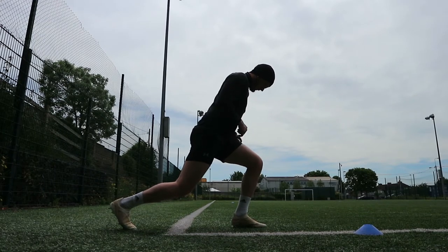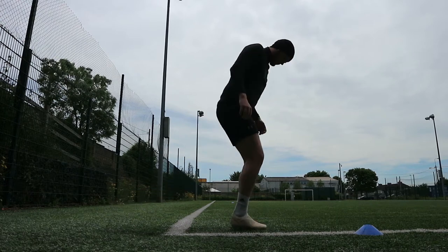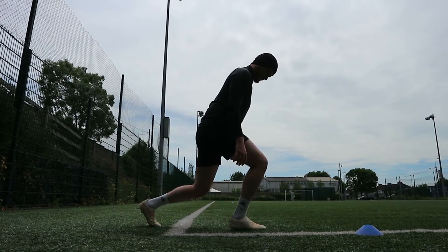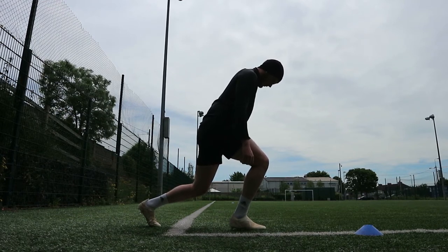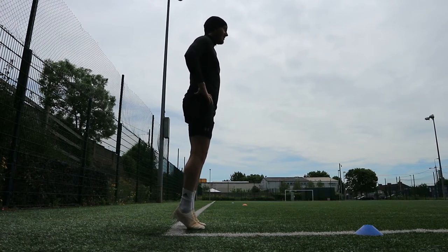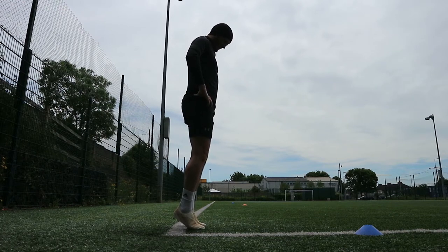The next one was a split stance iso hold lunge. If you look at the front leg, the heel is raised slightly off the floor — you're mimicking the angles at the ankle, knee, and hip during acceleration. This is why I included this specific variation. If we are stronger in this position and can resist deformation at specific joints, we'll be better prepared to produce force during these actions. Finishing off this trio of isometric holds with a classic calf raise — ideally holding something for balance, but today I added a balance component so the feet have to do a little more work.